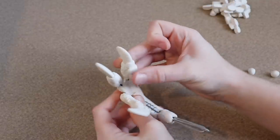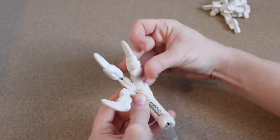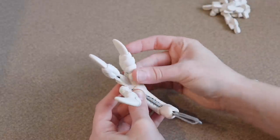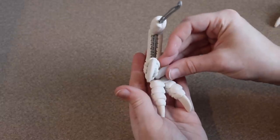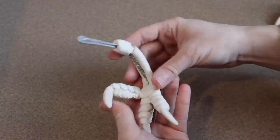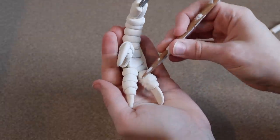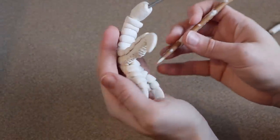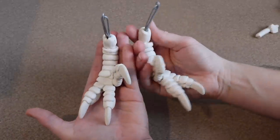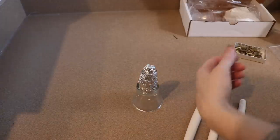Once all our clay pieces are out of the oven and cooled to the touch, we can start on the tops of the feet and hands. We're going to put scales on the tops of these — I'm going to roll out a bunch of clay balls and start layering them over the toes. As we get to the base of the toes where they connect, I'm going to switch to larger, more oval balls so they cover more surface. I'll lay out my scales on the tops of my feet and hands, use my tools to straighten everything out, and then put our feet and hands in the oven for one final bake at 275°F for about 45 minutes. While our hands and feet are baking, we can start on the face.